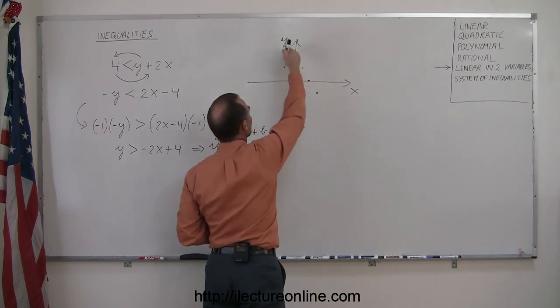Plug 0, 0 into the inequality. So since I rewrote inequality like this, let's plug that point into the inequality right here. Plug in 0 for x, 0 for y. We get 0 is less than, question mark, because we don't know if it is. We have to figure it out. Minus 2 times 0 plus 4. So 0 greater than 4, and the answer is obviously no, that's not the case.